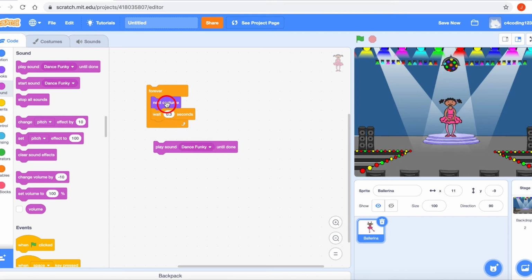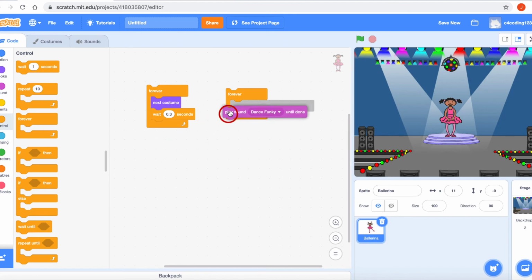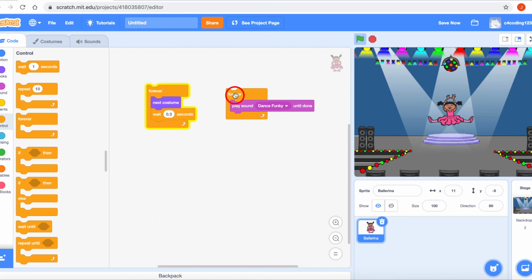So in order to avoid the unwanted delay, we can create a separate block only for the sound. So in order to play the sound, I am going to create a forever block from the control, and here is the forever block, and I'm just going to put the sound inside my forever block. So make sure whenever you are planning to use a sound for the Scratch program, create a separate block for that. Okay, so now let's click the green flag and let's see how it works.